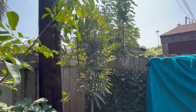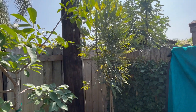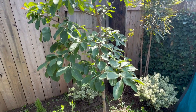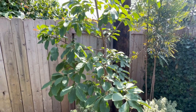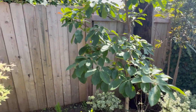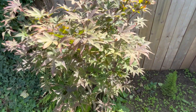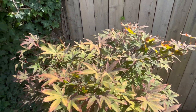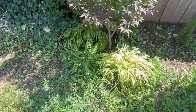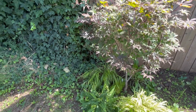Just so incredibly surprised how well the Dizygotheca — the false aralia — grows there in the corner. Super hot sun, but it does very, very well. The Chionanthus tree, once again looking great. As well as this Japanese maple, which didn't really get hardly any damage to it — keep in mind, this does get more of the shade since it's kind of in that angle where the sun is now low enough in the sky.